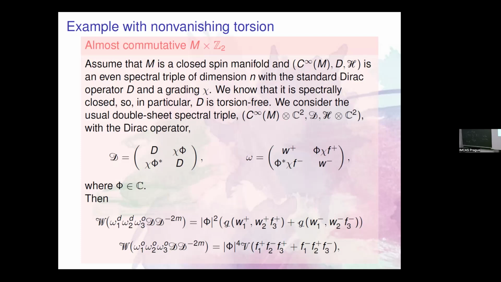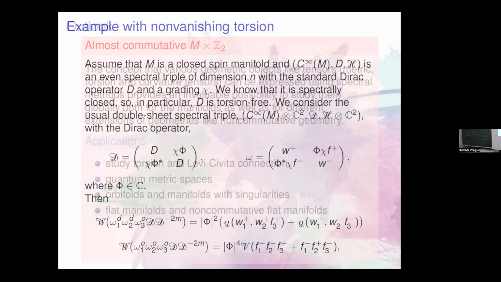Then you can compute that the torsion part of this Dirac operator, also the torsion functional, comes out proportional to the volume functional or the metric functional with this phi squared. So using this interpretation, this is like a Higgs field. So actually, you have the interpretation that the Higgs field could be considered as a connection, but it could be considered also as a torsion of something. It doesn't really make any difference; it is a question of interpretation.